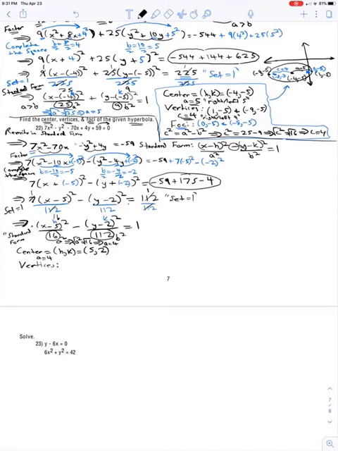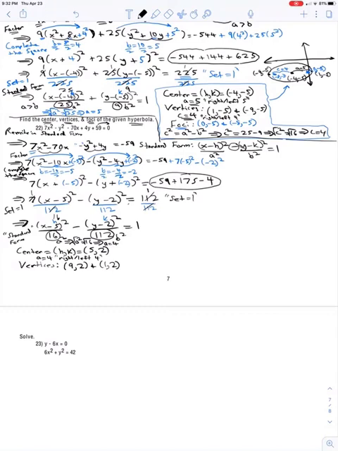Now, since our transverse axis is horizontal, that means we're going to go right and left 4 units from the center to get the vertices. So we're at 5, 2. What's right 4 units of 5, 2? We would add 4, and we get 9. 9, 2 is a vertex on this hyperbola. And we go left 4. What's 5 minus 4? 1. 1, 2 is another vertex. That gives us the ends, which form our branches. The branches go off from those points.